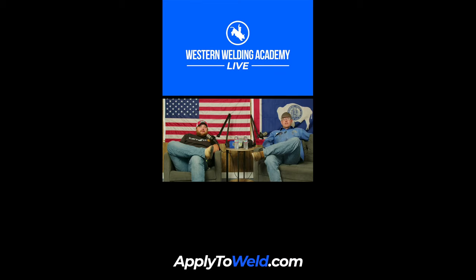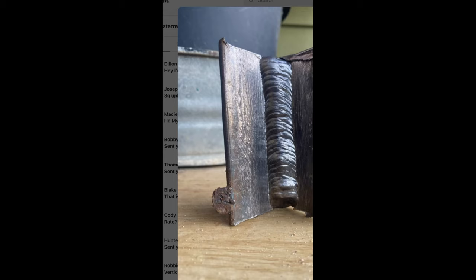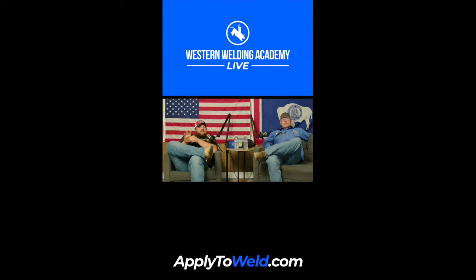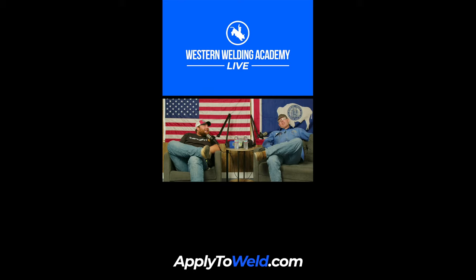What do we got here — Austin Buckner, MIG uphill. Looks like it's turned upside down. You can definitely tell it's uphill the way the weld looks. It's not terrible — looks like there's some pretty trashy iron on there. We call that the old Arizona super weave. I'll give that a seven — not too bad for wire. I'll give it an eight. We'll average it seven and a half.